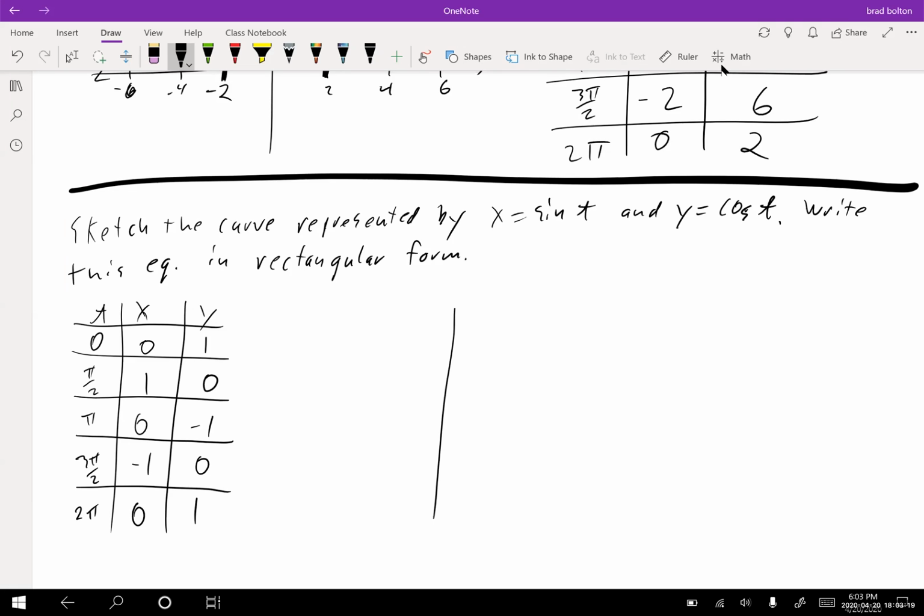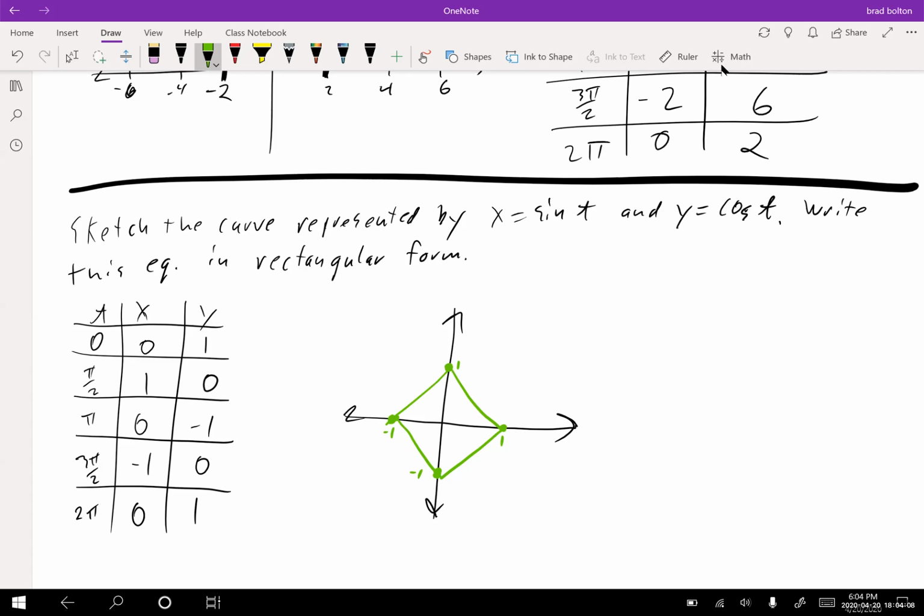Okay, so now I'm going to graph this. Okay, so we go over 0, up 1. We go up, oops, I did it backwards. Sorry about that. Okay, so we go over 0, up 1. That'll be here. We're going to go over 1, up 0. That'll be about here. We're going to go over 0, down 1. That'll be about here. We're going to go over -1. That'll be about here. So -1, 1, -1, 1. Okay, and then we're going to go over 0, up 1 again. Okay, so we have what looks like a diamond or a square maybe.